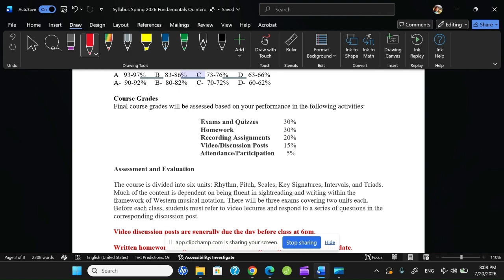So I have a file that has all the models of the exams and the quizzes. Last semester, I flipped to four exams instead of three. And I don't remember how many quizzes I did. There were small quizzes. Sometimes they take 10 minutes, and you can do them at the end of class. 50 minutes go by quickly, but you can do up to two, three activities per class. The exams, I generally reserve one day for the exam.